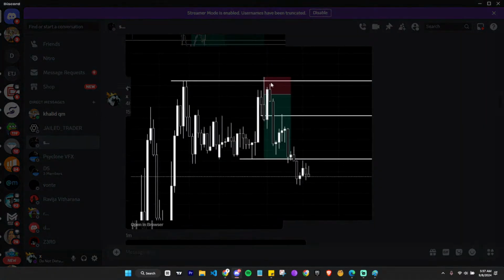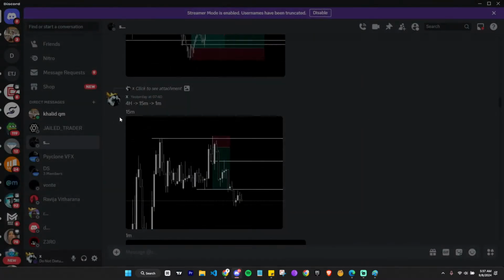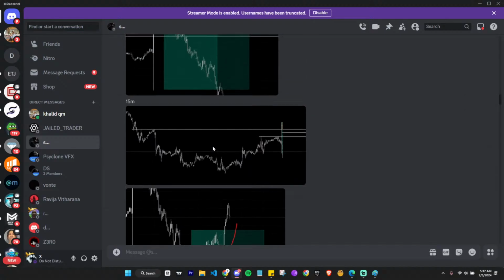And you can see these are the rejection wicks, so do not enter where there are rejection wicks. That's a bad sign. Okay, so sorry, not this, I'm tweaking. Like over here, you guys can see there's a lot of rejection wicks. It's consolidating. As you can see, price is consolidating in this area, so you don't want to enter on consolidations either. Okay, if you don't see something that's clear, do not trade.